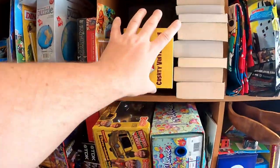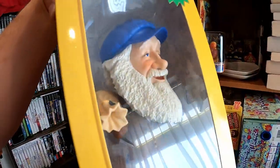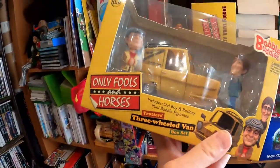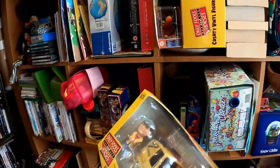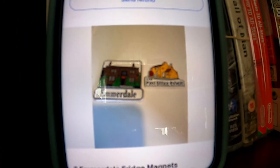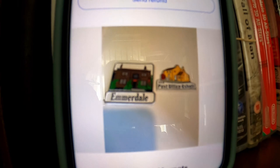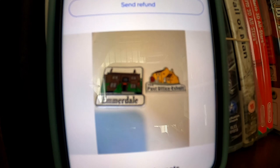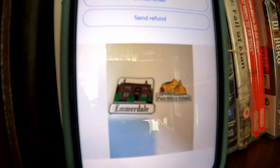I've still got the arguably better ones left — this one is worth a little bit more, and my favourite is the one with the little car and the little figures. Next are these Emmerdale fridge magnets. Somebody inquired and asked if they could just buy these two. I wouldn't always do it, but I said I could if I charged a tenner plus postage, and she said yes. I'm happy enough to do it if I can get a tenner for two fridge magnets.